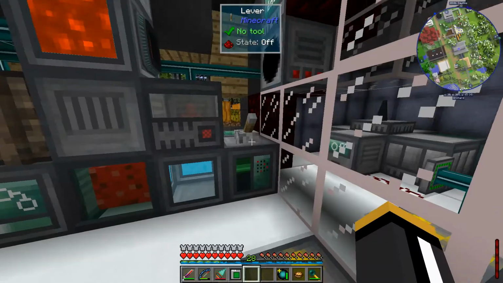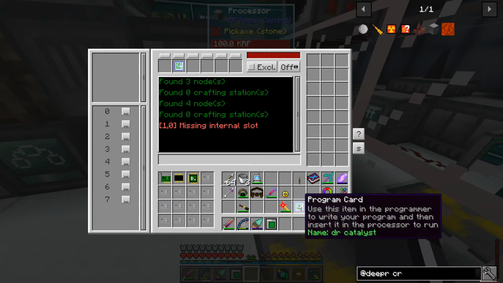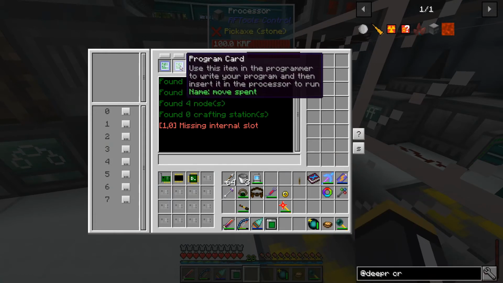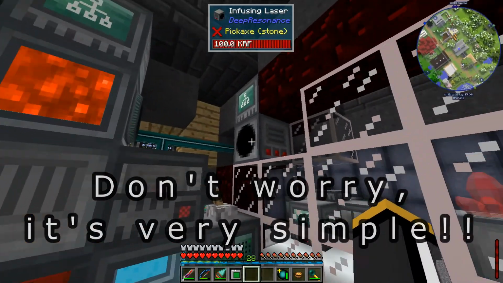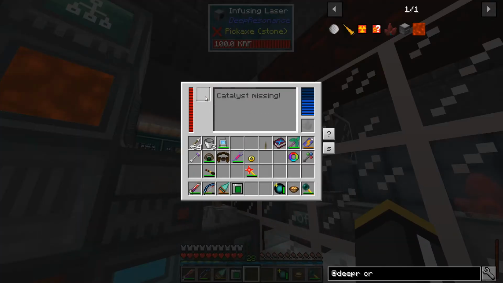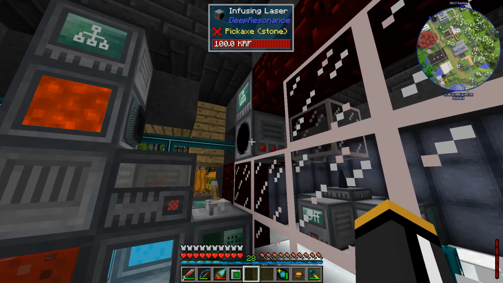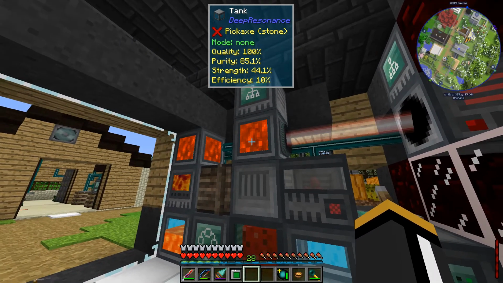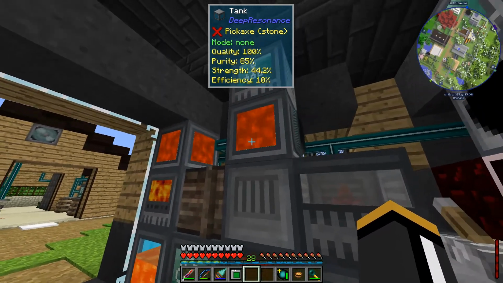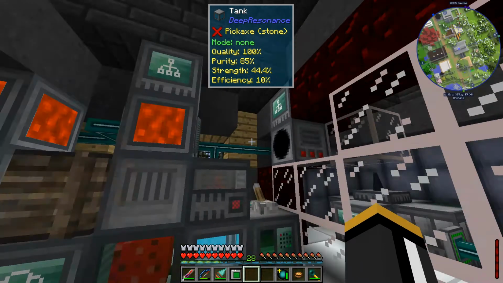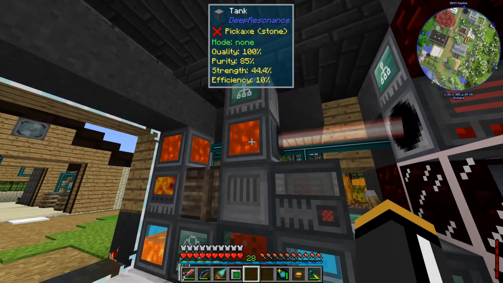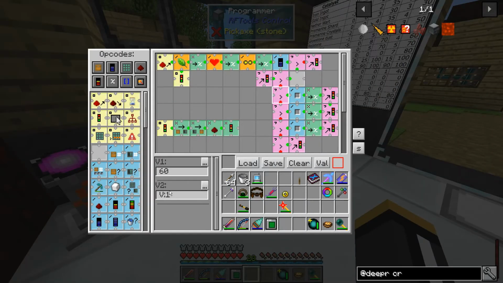As soon as we put this program in here and give it a redstone signal, that's another program I wrote that we'll get to later, we should see that it puts a piece of redstone in there, and then it gives it a redstone signal, and then it beams it into here. And now our strength is going up, and our purity is going down a little bit. So that's how the program works, and it's going to keep doing that, of course, until our strength is 60%, and then it's going to move on to the next.